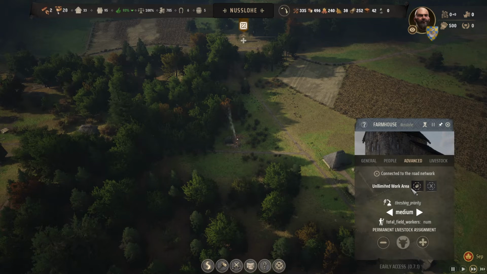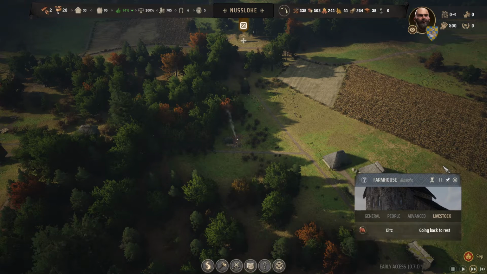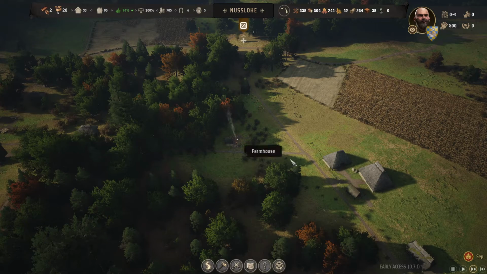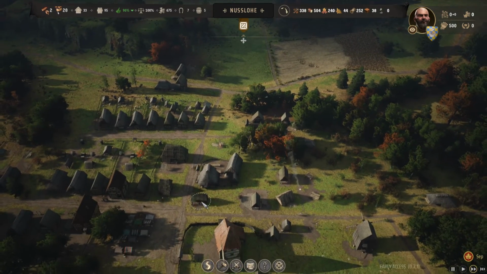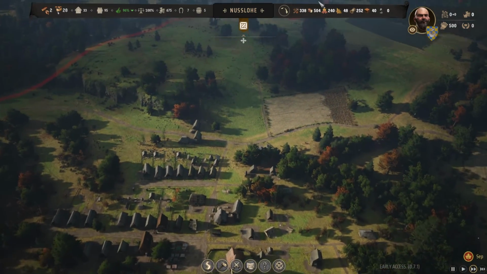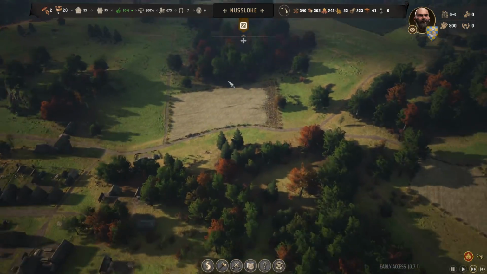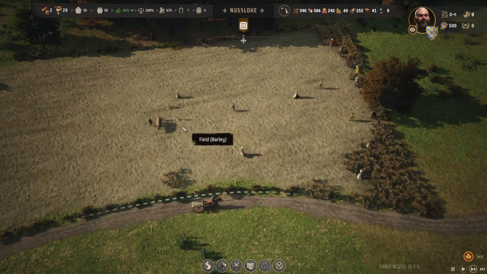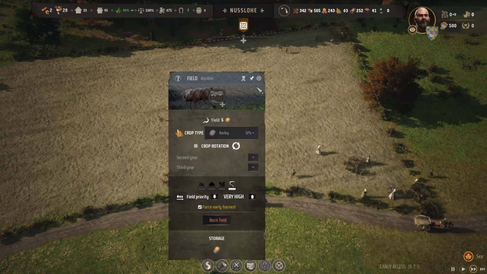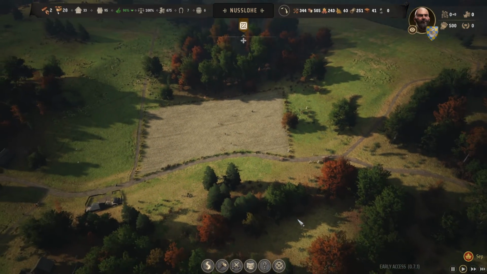Livestock here. Threshing priority, medium. Okay, permanent livestock. Is he gonna move over here? Does he leave? I don't know. We'll see how this goes. Oh yeah, okay, so we got this guy working the field there. Maybe picking up, okay, transporting barley. So maybe that's doing more barley than just one load.